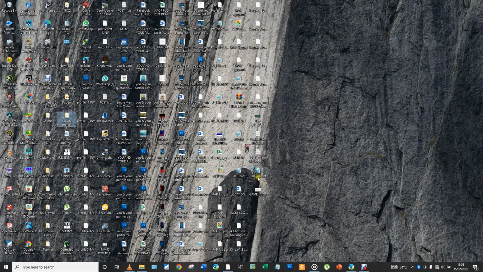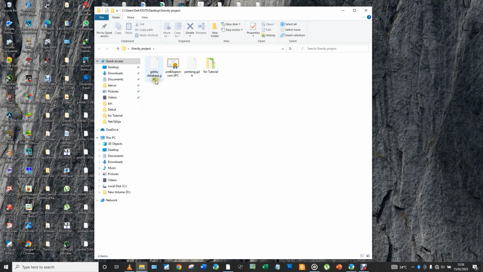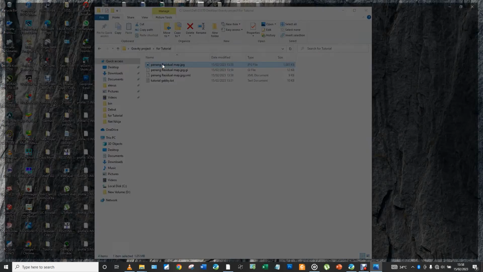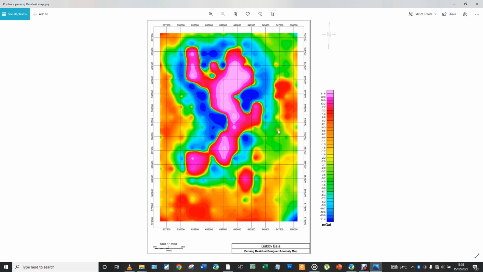So let's look for where the map is. So this is a map. So this is what your map looks like. That's your residual map.